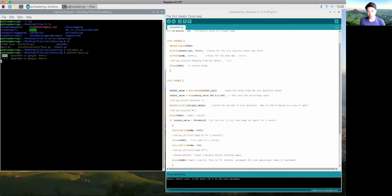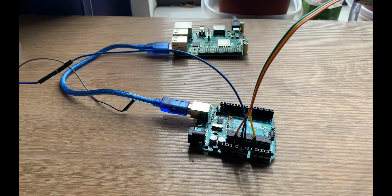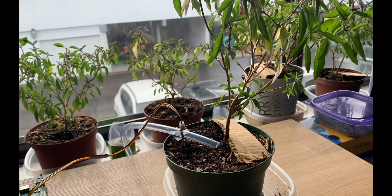Now I will share the Google Sheet, which is pulling live data from the Raspberry Pi. See, this data is coming in live. We're taking the data from the Google Sheet and then outputting it to a nice visual interface. And boom, we got live data coming in hot. There it is.